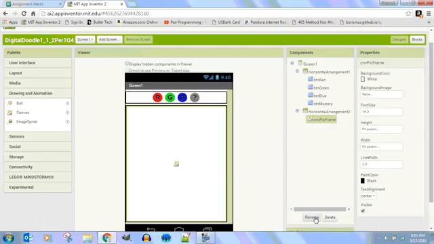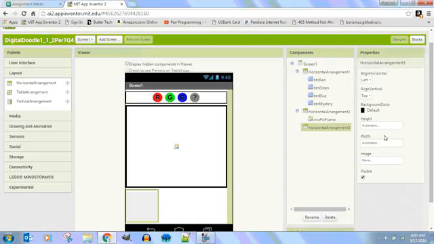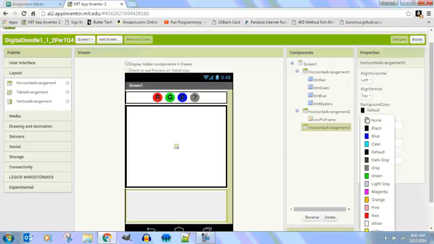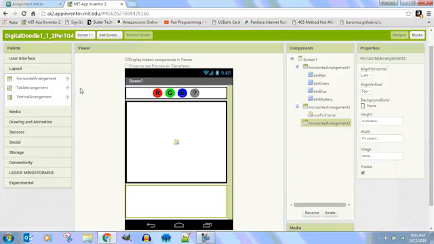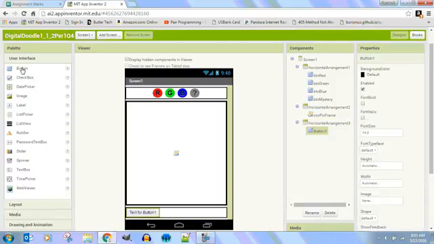Okay? I'm going to do one more thing real quickly because I can. I'm going to do one more horizontal arrangement, and I'm going to get it set up at the bottom. See how it goes across the bottom? I want its width only to be fill parent. I'm going to say your background color is none. And now I can start putting buttons in here. How many buttons do I want to go across the bottom? 3. So I'm going to go to my user interface, and I'm going to grab 3 buttons. 1, 2, and 3. And we will finish this up tomorrow.